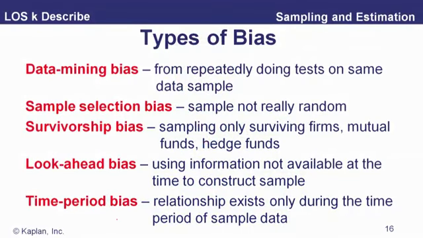Okay, some types of bias. We've got 5 types of bias here. The learning outcome statement, the command word here is describe. So data mining, that's repeatedly going back to the same data over and over. And let me tell you what can happen here. If we're going back and doing these tests and we're at 90% is our standard, or even 95, okay? What that 95 means is that 5 times out of 100, 5% of the time, what we said is going to be violated. So even if something is true, 5% of the time, your results are going to be out in one of those tails.